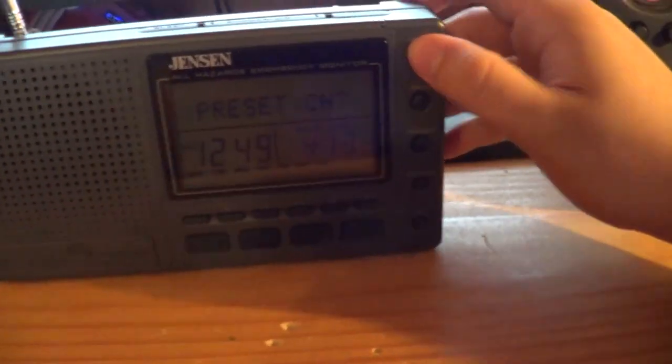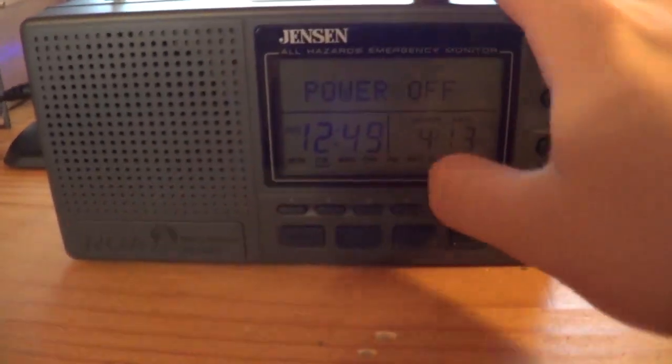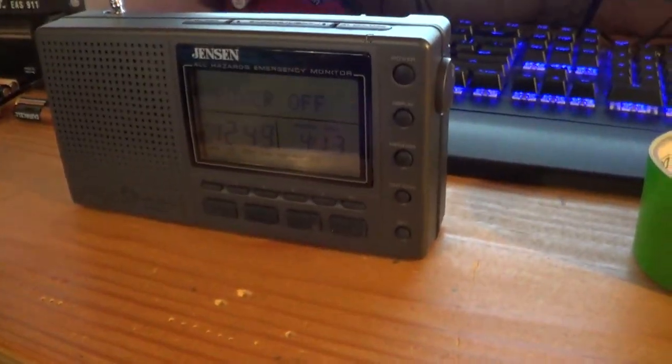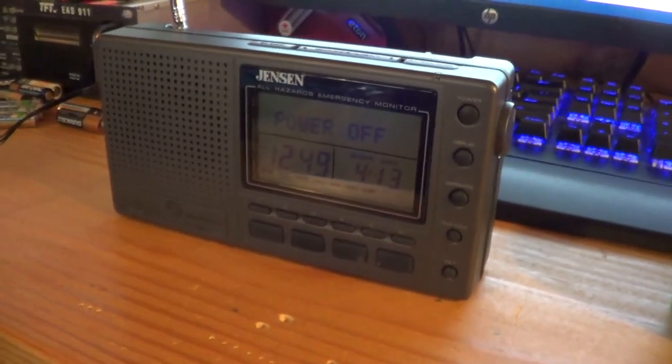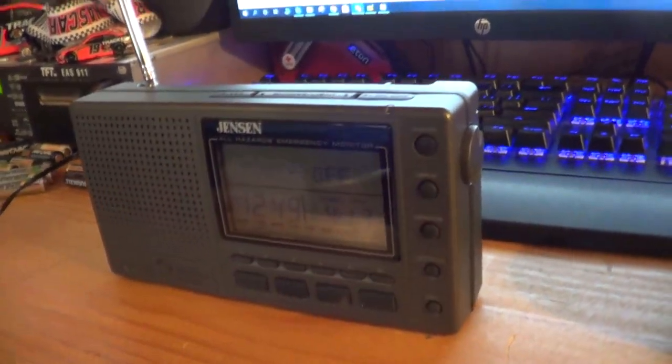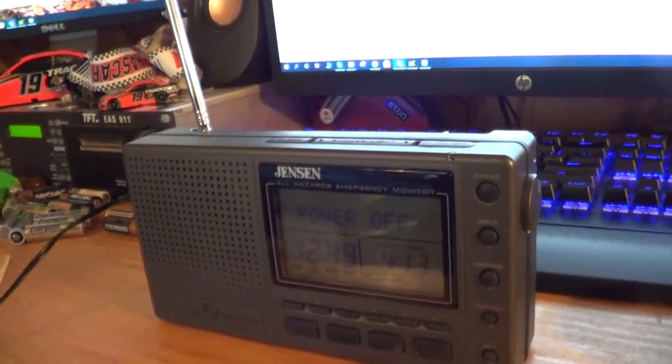Anyways, so yeah, those are the AM/FM capabilities on the Jensen. So yeah, why don't we go ahead and talk about the next feature? So let's go ahead and get into that.